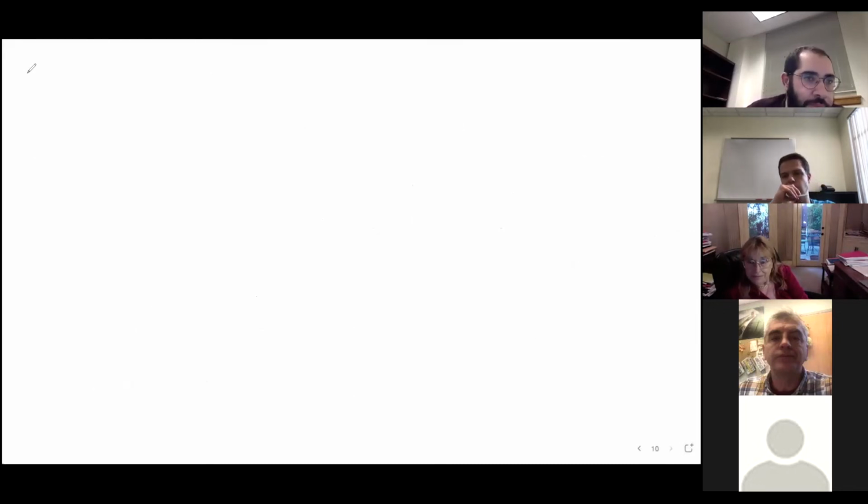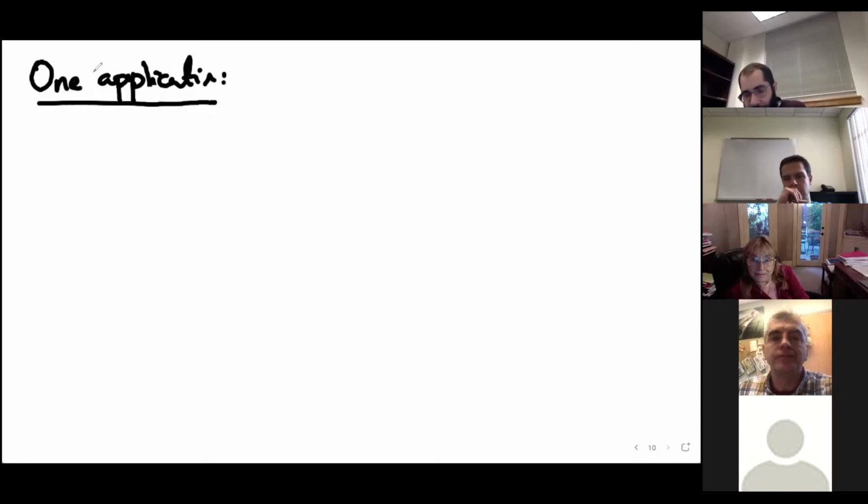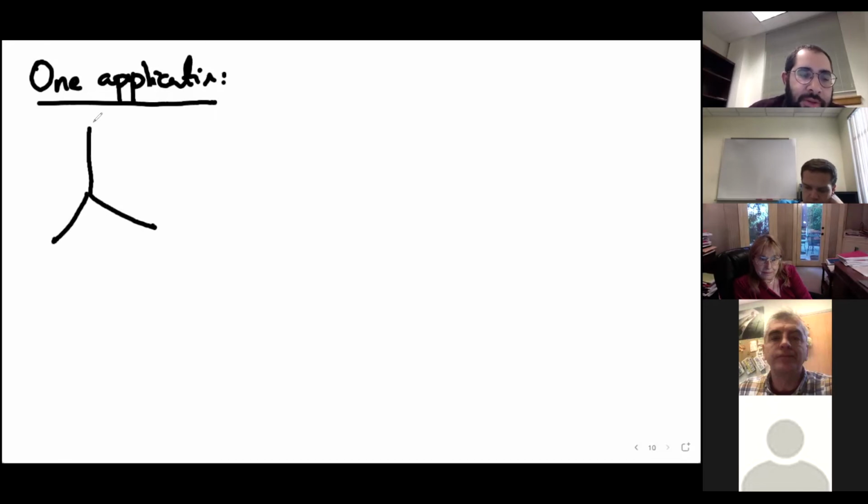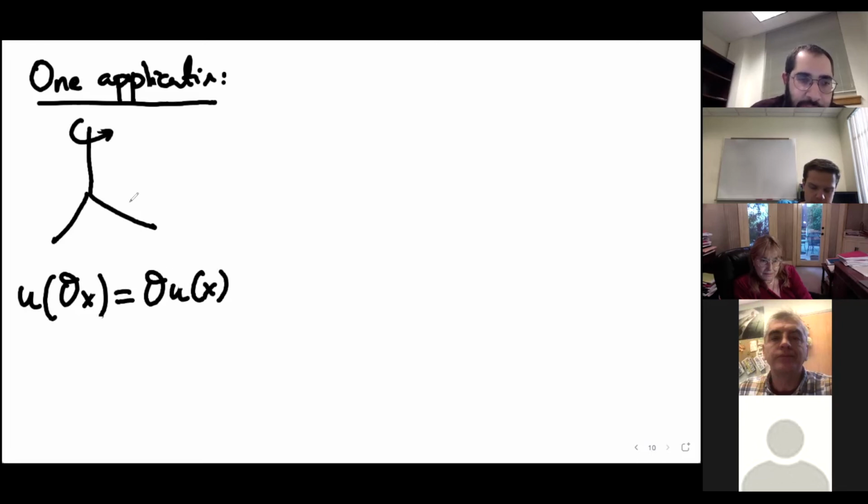So one application of this. There have been at least two applications of this method. One application is when you have axisymmetric solutions in 3D without swirl. So you consider solutions that in 3D have a symmetry: the velocity field is invariant under O, a rotation matrix fixing the vertical axis. The velocity should be invariant, and the angular velocity should be identically 0. So that's what axisymmetric no swirl means.